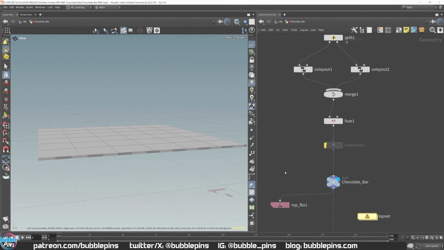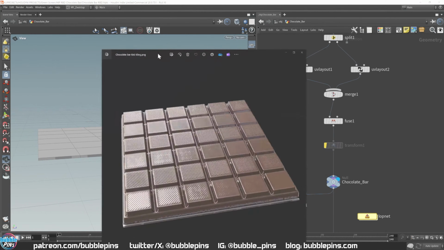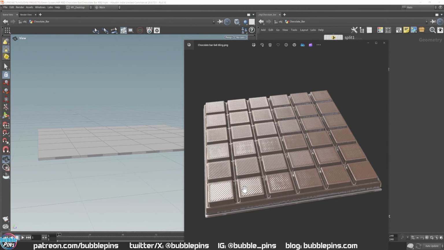There's no way for the RBD solver to detect the collisions that happen at the top part, or it's going to look weird. The pieces are going to overlap when the collisions start to happen. So that's what I was working on last night.